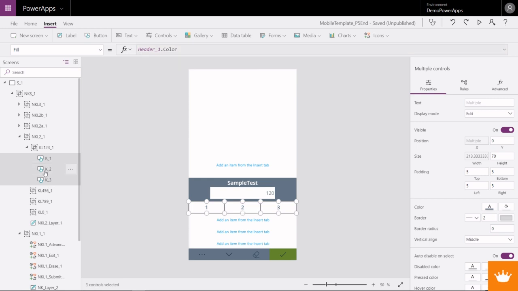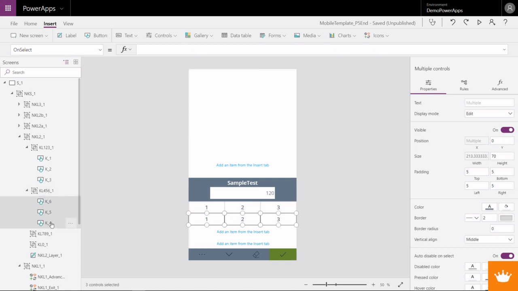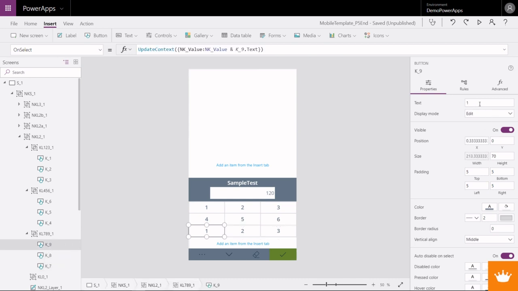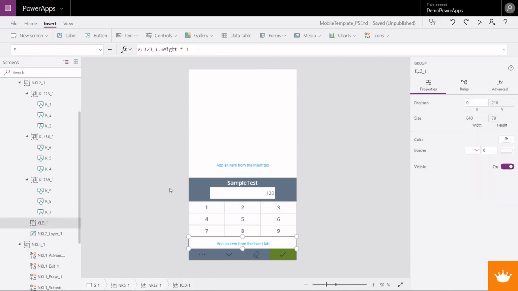Now let's copy these 3 items, go to the next box and paste them. And you see it's 4, 5 and 6. And the 6 should be a 4. The 5 should be 5 and the 4 should be a 6. So let's go here, copy this again and paste them here. And the 9 is the 7. So this is a little bit strange that it's copying it like this, but this is fine because we're gonna rename these buttons in just one moment.